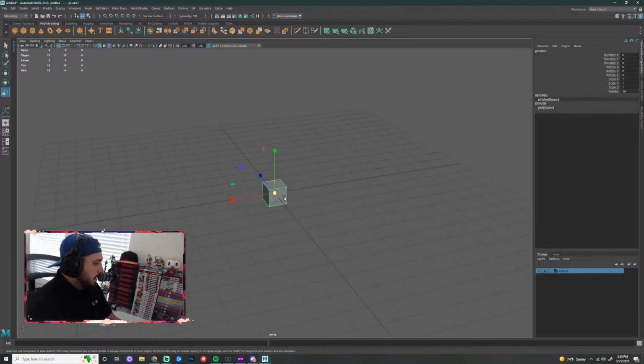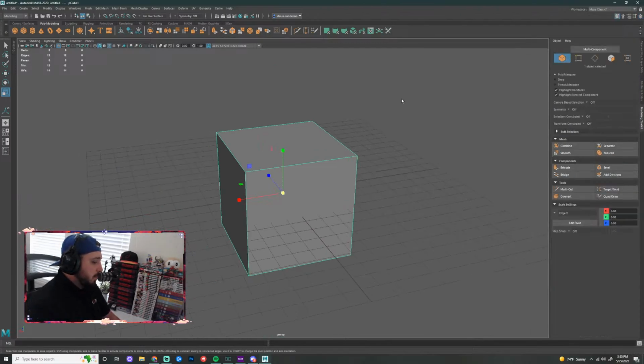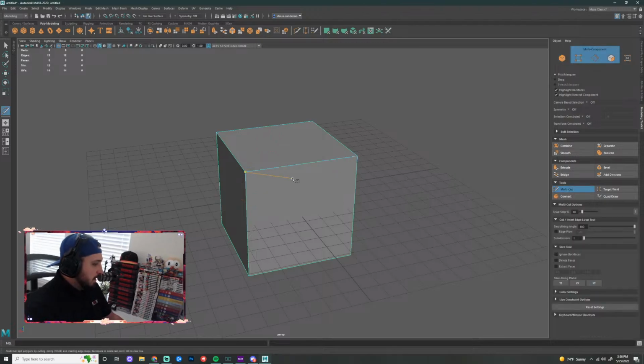If you have a cube in here, there is a tool in your modeling toolkit. It's also up on your shelf. It looks like a little knife with a couple different vertices right here. This tool is called the multi-cut tool, and what it allows you to do is cut through your 3D mesh. You have the ability to create edge loops. You also have the ability to just cut in one vertex at a time if you want to. In some situations that can be helpful, in some it's not.